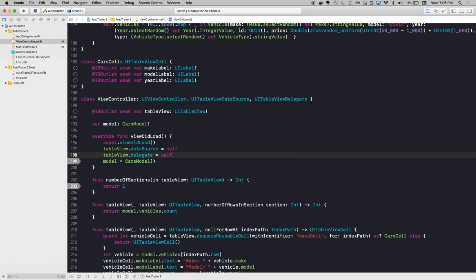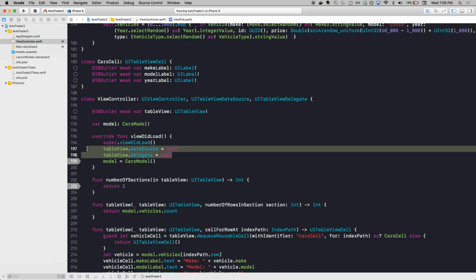Is anyone confused about self? Do you guys know what self is? No. Okay, so when you're creating these structures, a class is a data structure. Right now, think of it as what a lot of textbooks say: think of it as a blueprint.